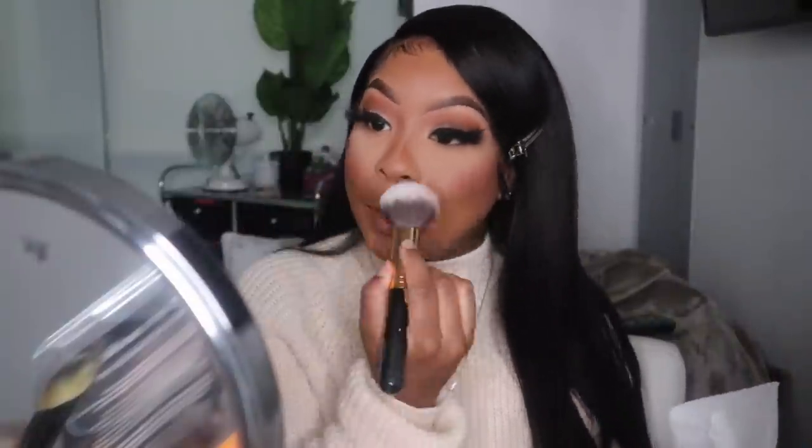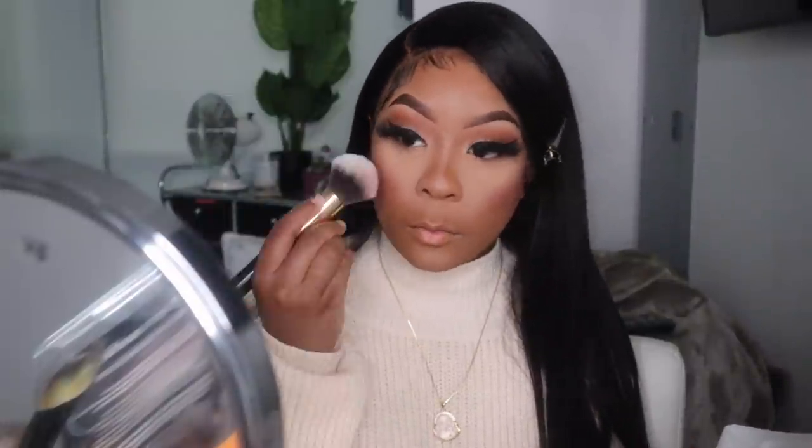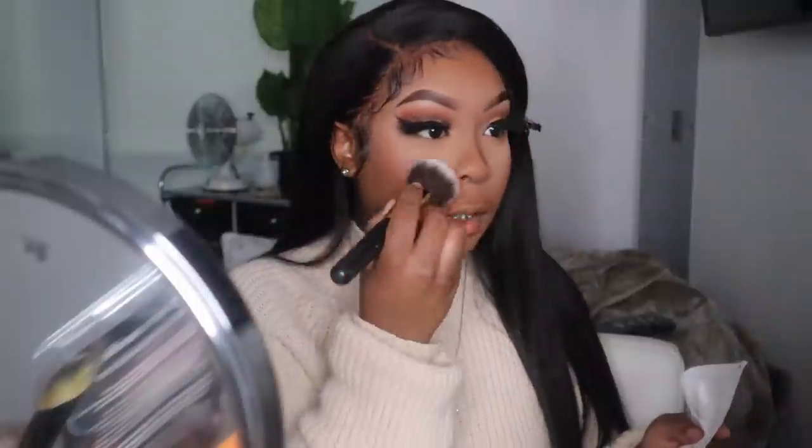Y'all see? You see it. Oh, it's pretty. It's actually my first time using this one. And I like it. Yes, I like this. I'm going to start using this blush more often. So that's it for blush. You don't want to overdo it.